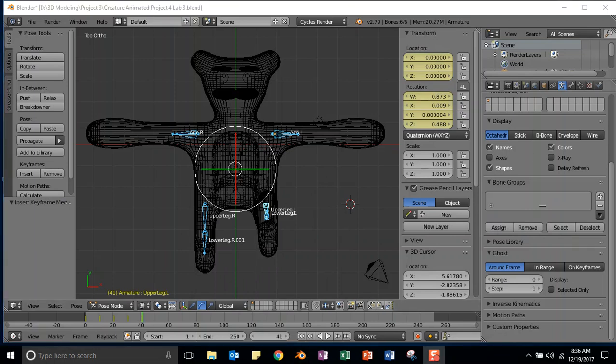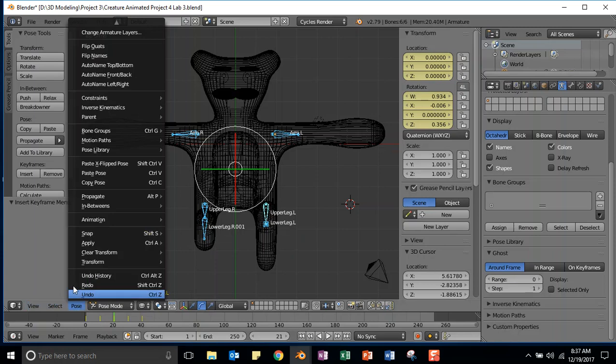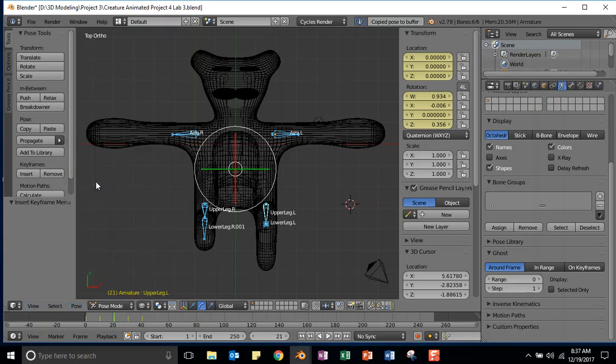And next, let's copy pose 21 to frame 51. So you guessed it. We're going back to frame 21. Pose, copy, go up to frame 51.